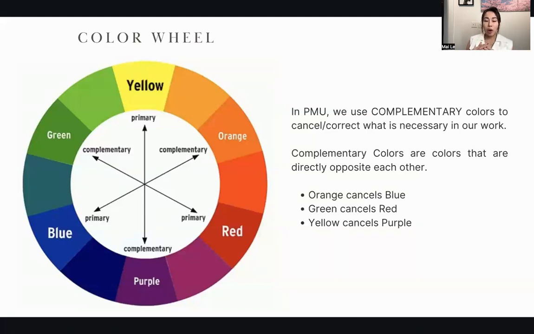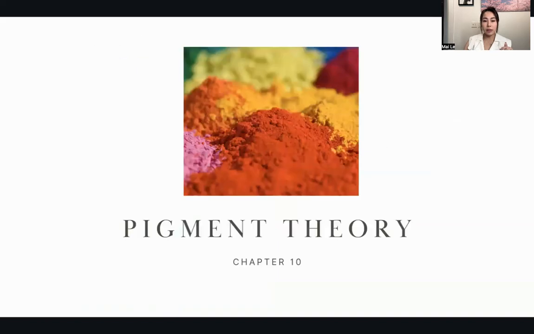And when you're working on brows, you're going to apply exactly the same concept, right? If you're working on, let's say, blue eyebrows, you're going to use the color opposite from it, which is orange, because that's going to cancel that out, right? If you're doing lips, if you're working with, let's say, blue lips, then you're going to use orange pigment to cancel out the blue in the skin or the lips, right? So this is a basic color concept.